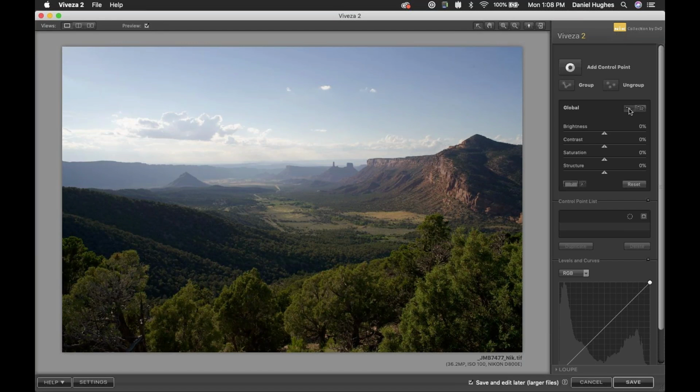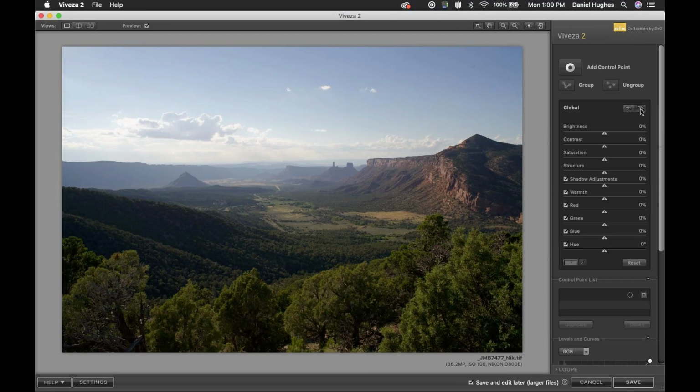Right now, I've collapsed our sliders. If I wanted to open them up so that we can go past the brightness, contrast, saturation, and structure sliders, into different color adjustment tools and blacks adjustment or shadow adjustment, we can click the expand all sliders button here, or the nice shortcut, you can tap E on your keyboard.